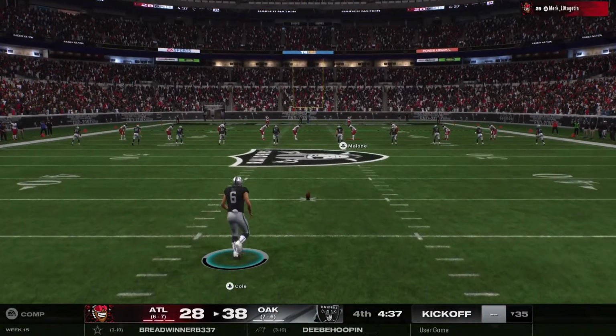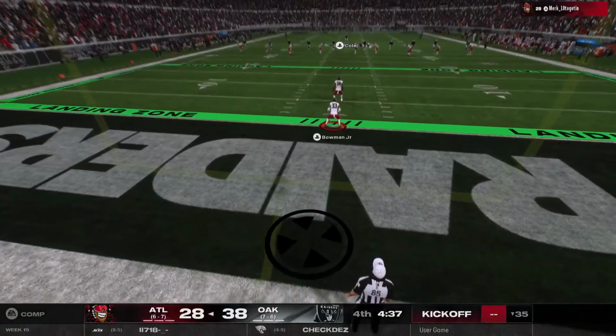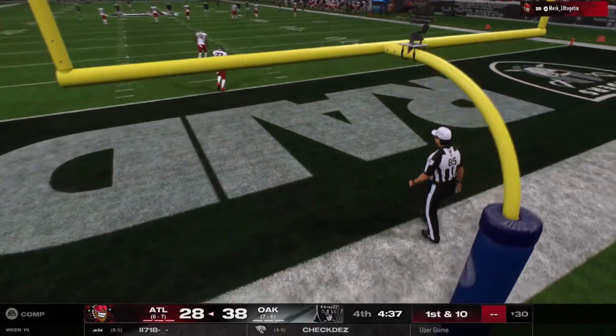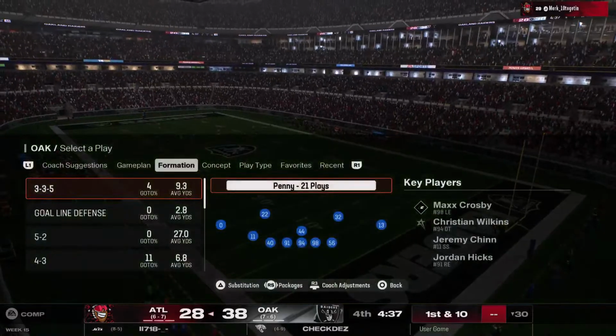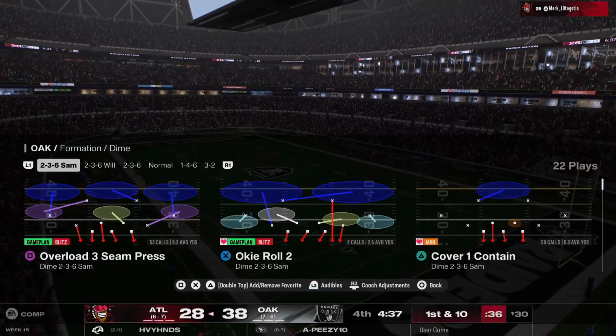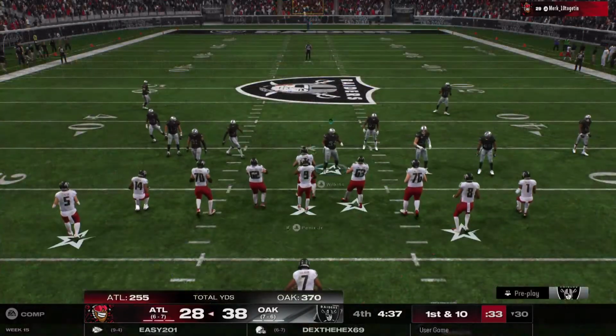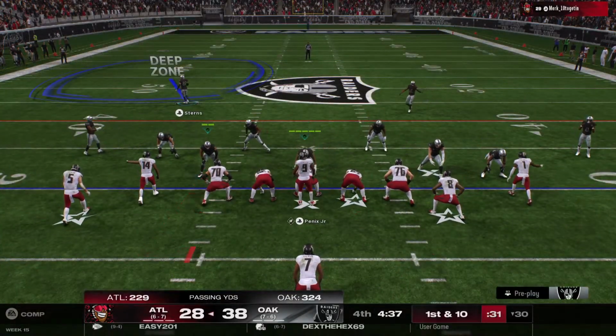The Raiders kicking team is out there, and they'll boot this away. So new kickoff rules. This is going to come out to the 30, not the 25 on the touchback. They'll get this drive started. 1st and 10.